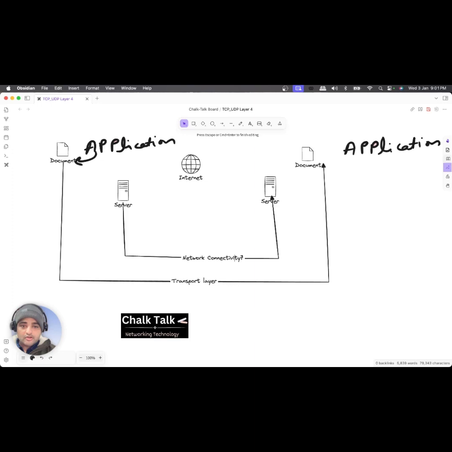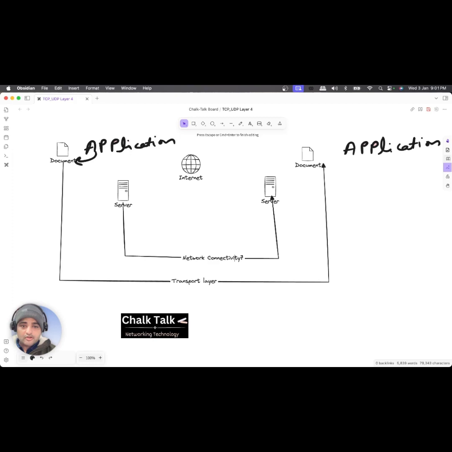Now this transport layer will consume the data which is generated by the application layer, right? And then it will also produce something called network segments. Now this producer output will go here, which will consume the network segment, and then it will produce the data again.